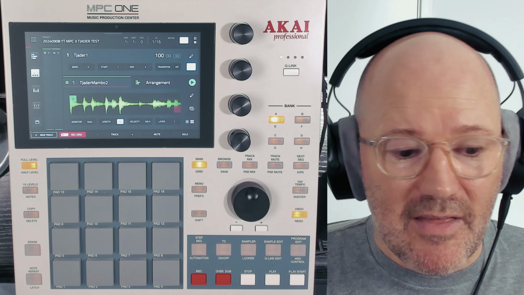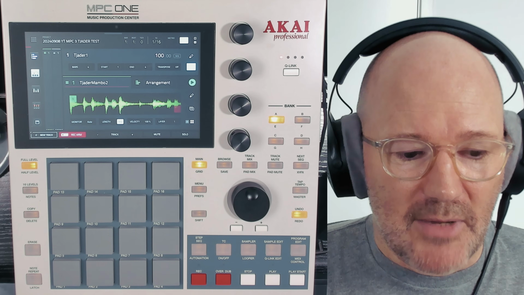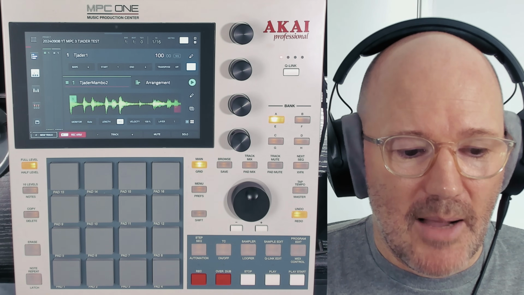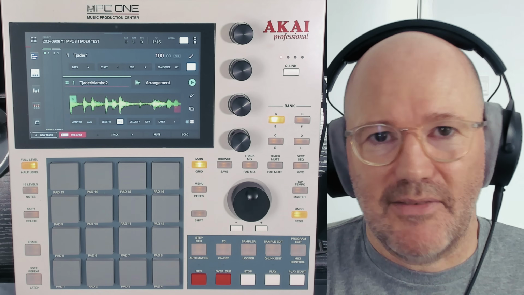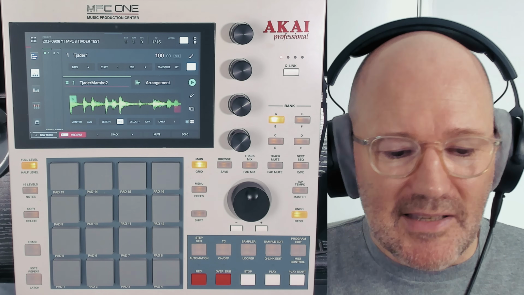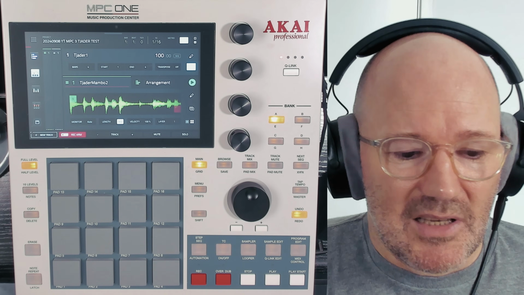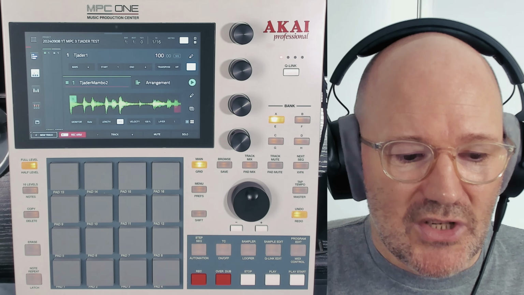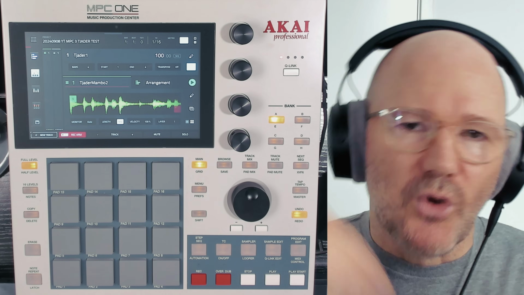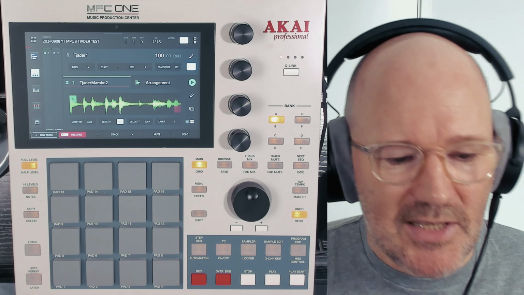So that's quite a big thing for me, and I'm going to have to change my workflow. But it's not a big deal, you know. It just means that I would just have to change the way that I mix, the way that I order my mixing in the MPC.